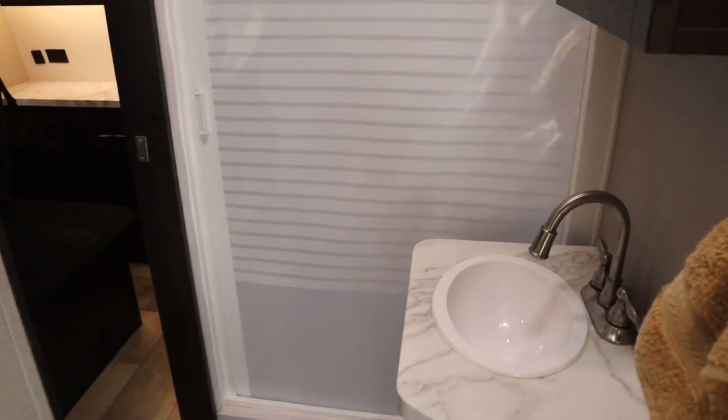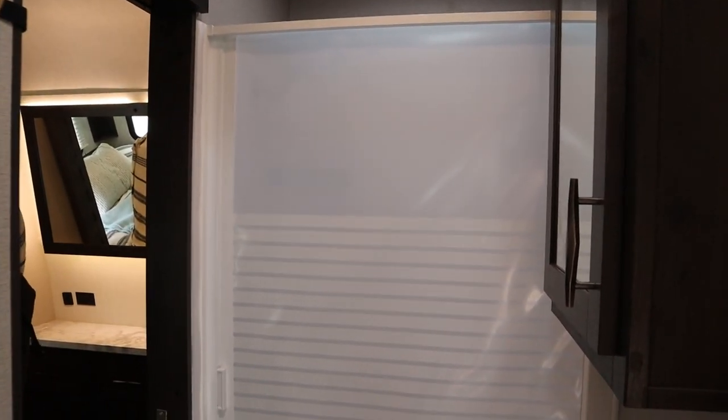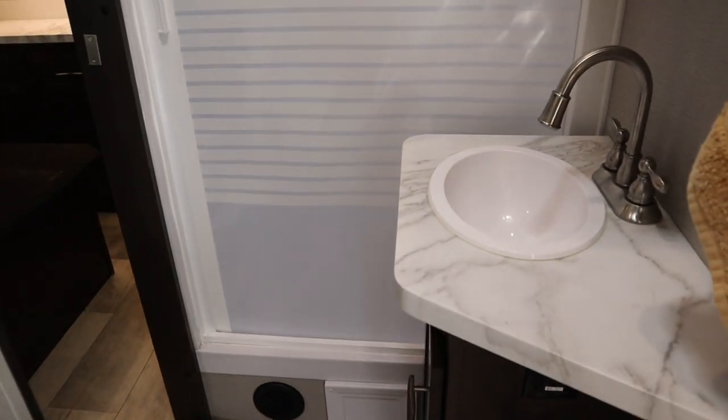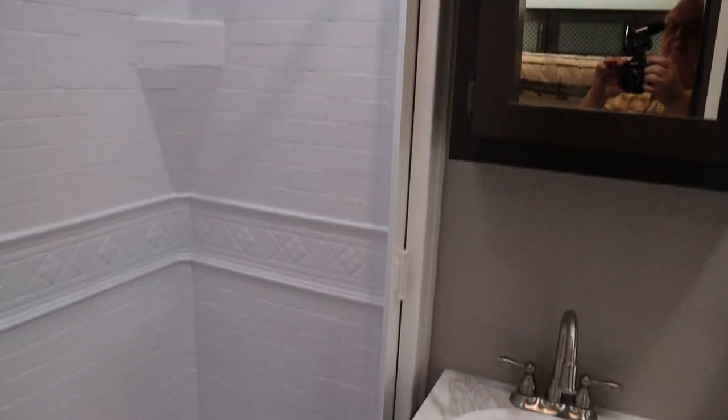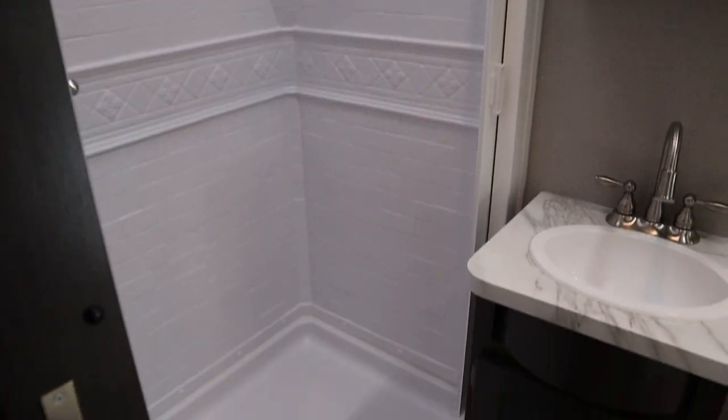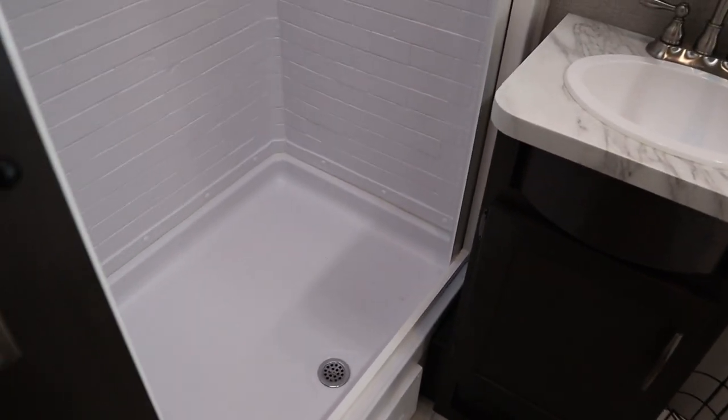One of our favorite mods in the trailer is the Nautilus retractable shower door. It's plastic and hooks over on the side — it has an upper track and lower track, and the plastic sits behind that lower track. There's a wiper inside the canister that actually wipes the water off the door as it closes, so no problem with cleaning. It's really ramped up everything in the bathroom — we love this bathroom now.